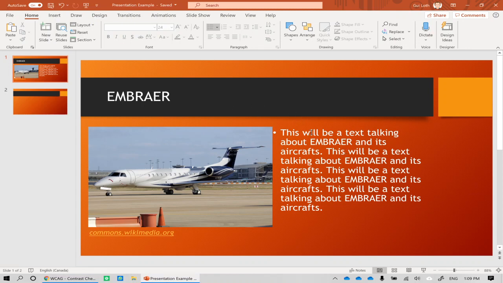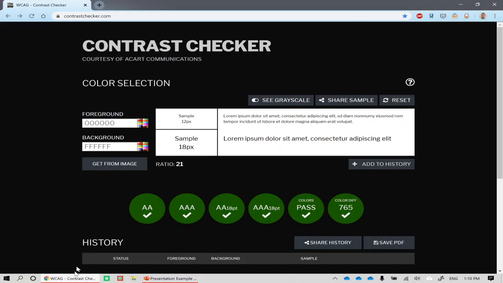How can we check the contrast between this text and its foreground and this text and its foreground? So the way this website works is you have a sample here for a 12-point size text, here for the 18-point size text, a bigger text over here, so you can check how this would look in your presentation or in your website. And here the compliances for some of the criteria, so the AAA for the sample below 18 points, for the over 18 points, and if it is a color pass or color difference. This is the way the sample works.